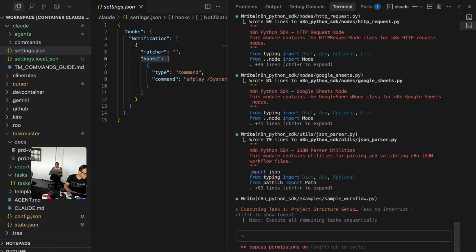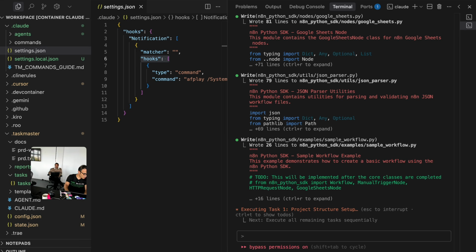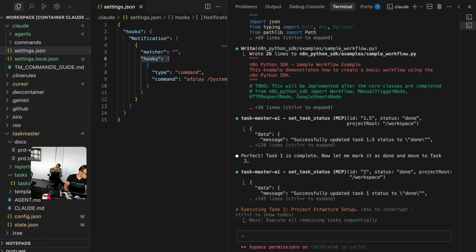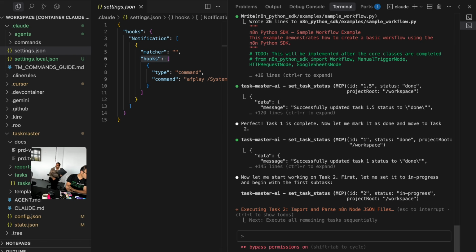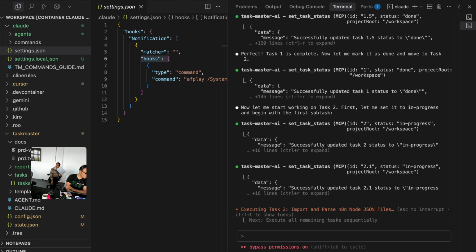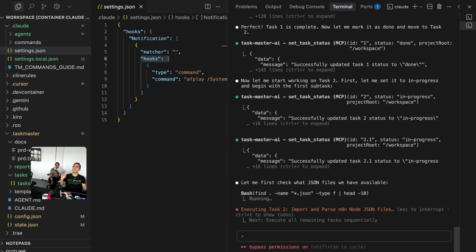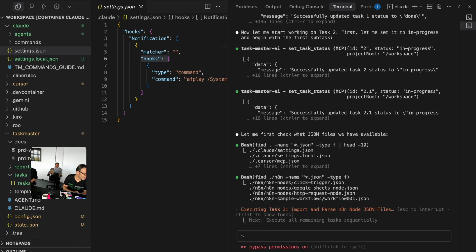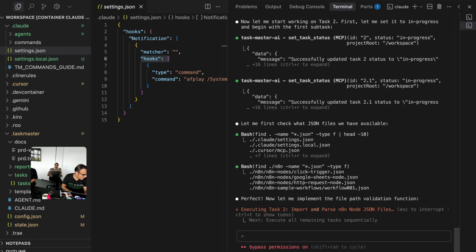Let me see if I have enough money. Anthropic console. I think I have enough money, but if not, then I will load some money. Oh, nice. Good catch. Very good catch. I only had $8. $8 would have run out. So I'm going to buy $100 credit here. There we go. Run. Very expensive.